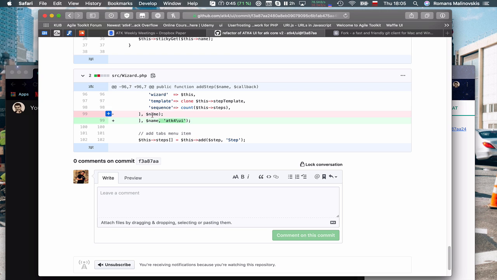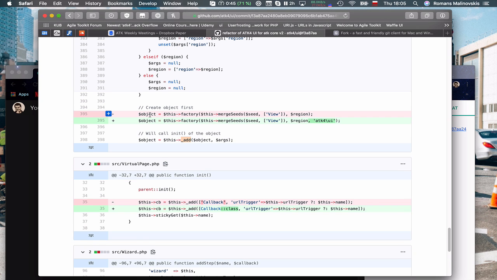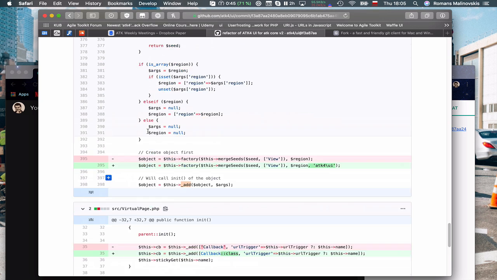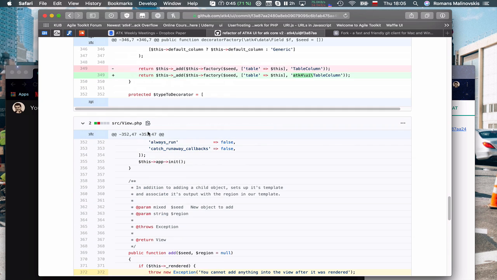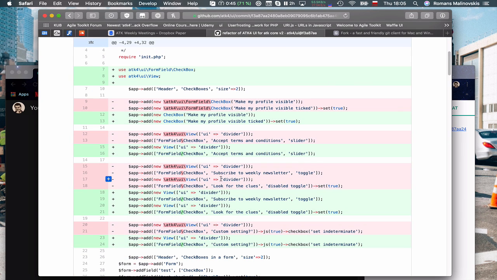And yeah, so there was one in the wizard, there was one in like virtual page. Maybe there are some more, but the test suite was working fine. So I tested all the pages, it looked good, and I moved on. So this form is accepted. You can add checkbox like this. Also possible. Obviously, you need to use the proper slash, as we discussed. Yes. It needs to be slash like this.